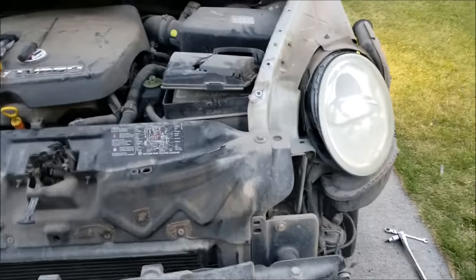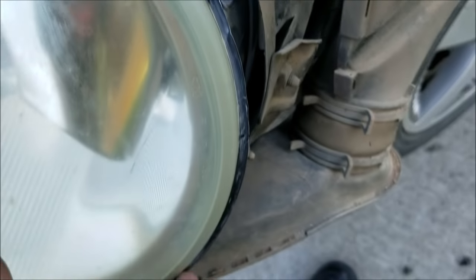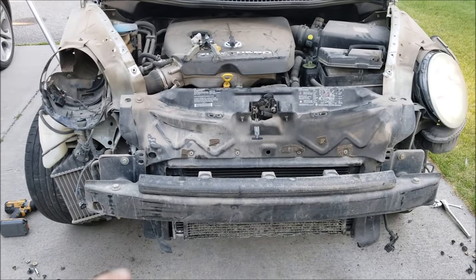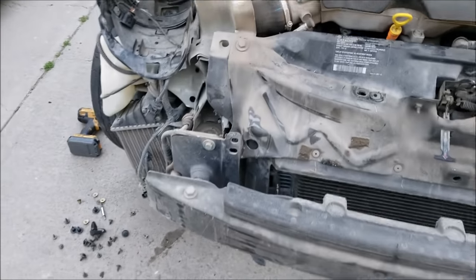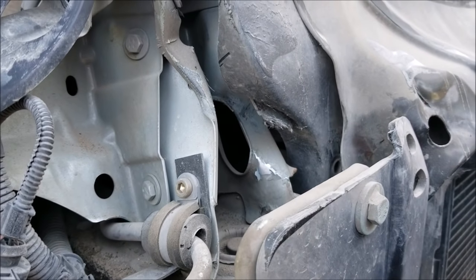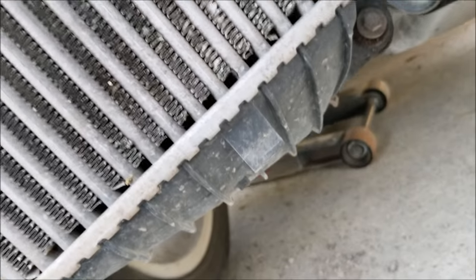So now I get a look at the damage. This side — I'm not sure how this light is being held in because it should be loose right now. Maybe it's just jammed in there. Anyway, if you look at it, looks like we got a little tweak right there, and a little one there too. I don't think it hit the radiator. Just need to pull this out of here — this is all steel so that shouldn't be too bad. Got a little crinkle in there, that's not too bad. I was thinking the intercooler might have had an issue but it appears to be solid as well. I don't see any breaks or anything in it.